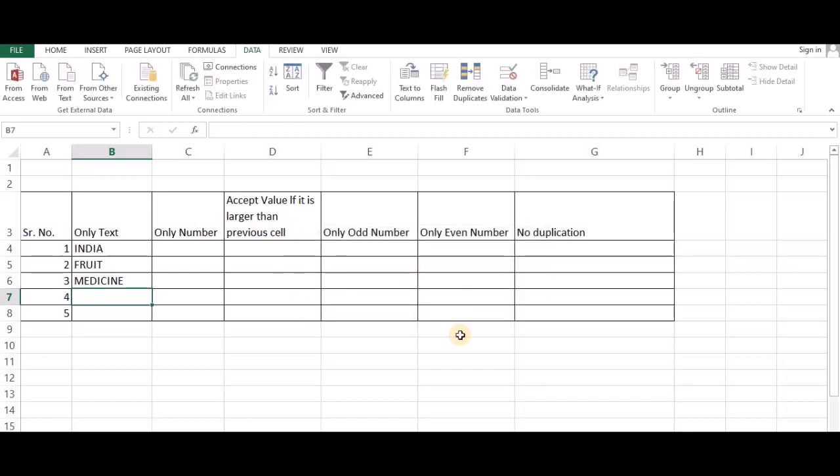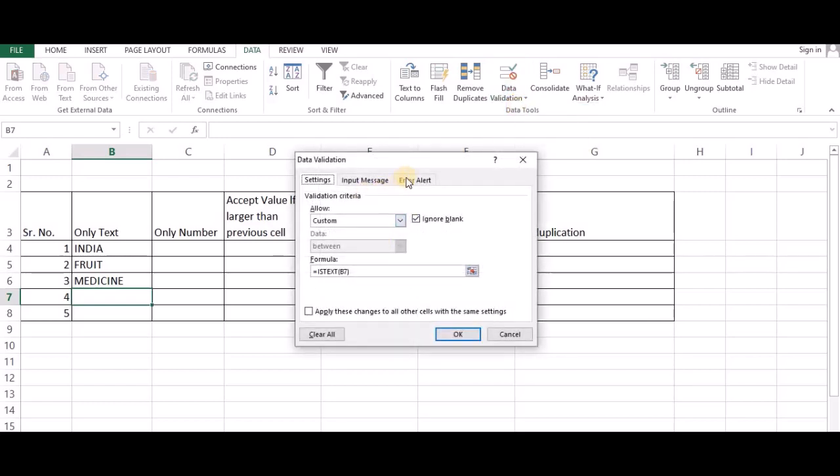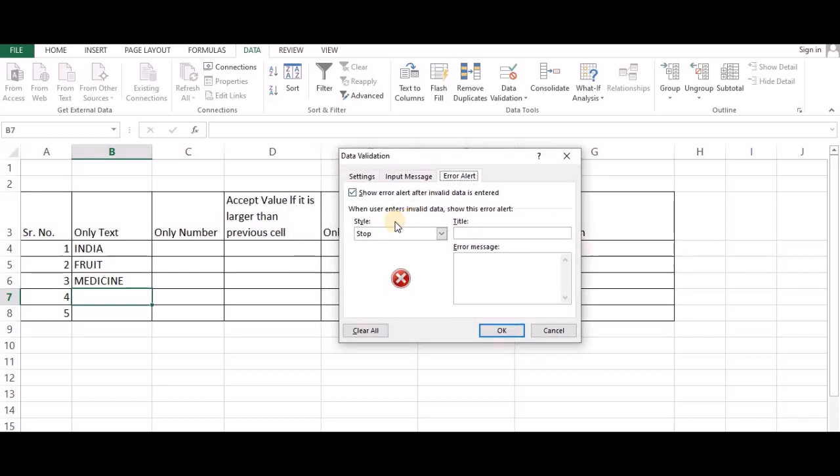So if I want that a user should first be warned that this is the criteria, and even if the user wants that his selection should be accepted, we can do the same thing also with the help of data validation. In data validation, normally for any criteria system will show the stop message, so that the user cannot go beyond the criteria. But if we want to allow user entry, then we can select either warning or information. We will alert the user with a pop-up message.